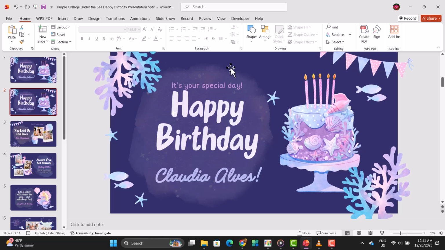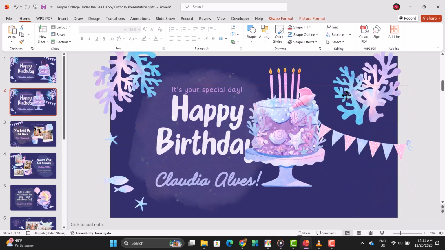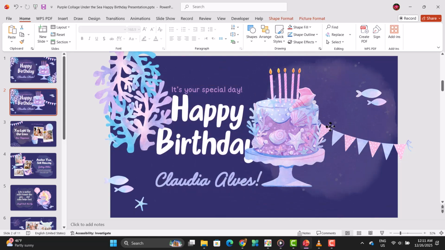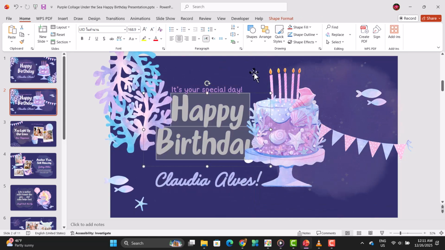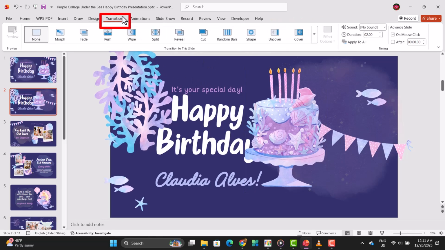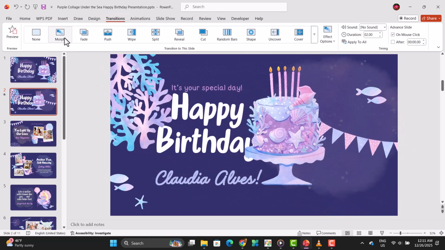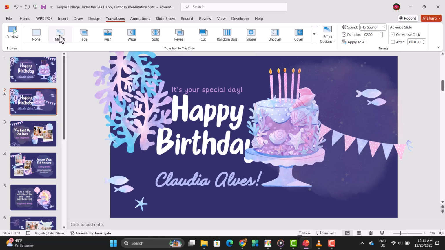Step 3. Modify the objects on the new slide by adjusting their position, size, rotation, color, or shape. These changes are what Morph will animate smoothly between the slides. Step 4. Apply Morph by selecting the modified slide, going to the Transitions tab and choosing Morph. PowerPoint will automatically create a seamless transition between the slides.